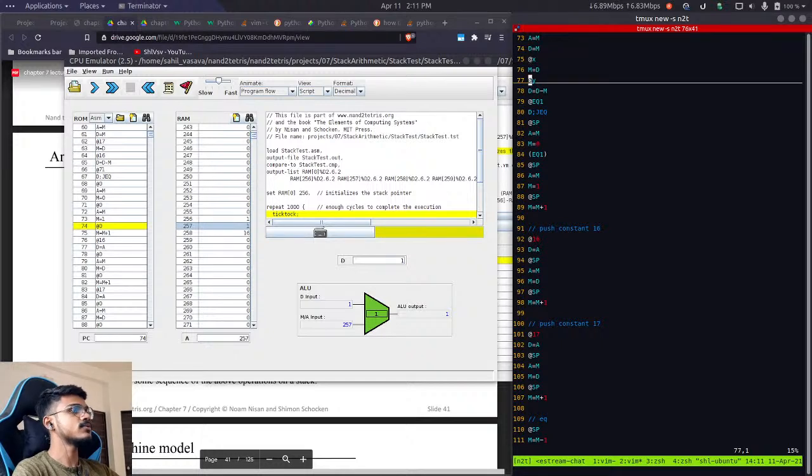Wait, we are using these labels inside three logical instructions only. So that means we have to change the logic of those three instructions only.